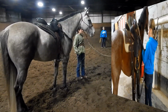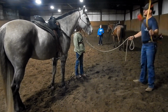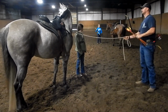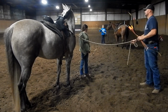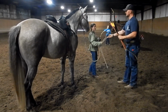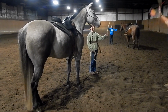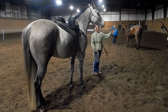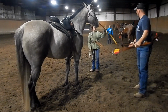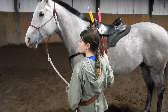What we slowly want to do is just introduce them to the equipment, right? So we'll stand away, do a little bit, watch their face, watch how he moves. Bella obviously doesn't care, right? Wave the bow around a little bit, make sure she sees it. Get nice and big. She's looking at you. Now he's doing well. And then what you want to do is move off to the side just a little bit. Yeah, wave it around. Put it over their head.